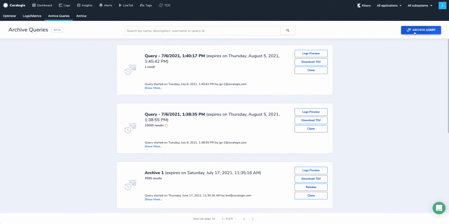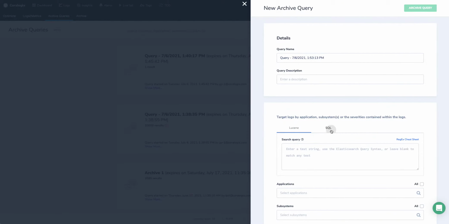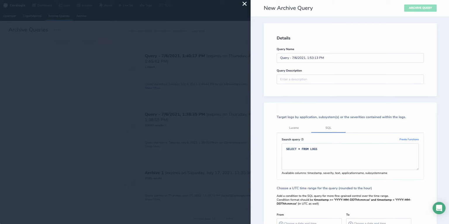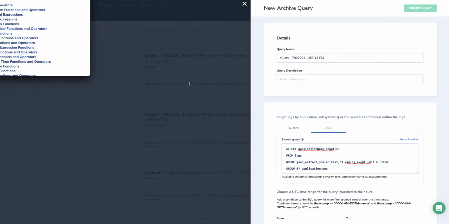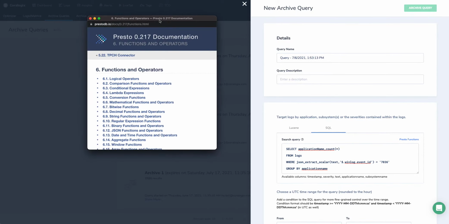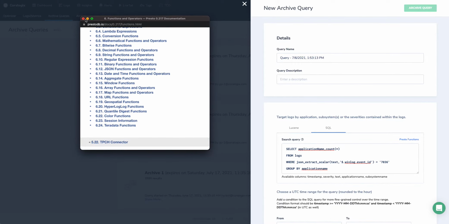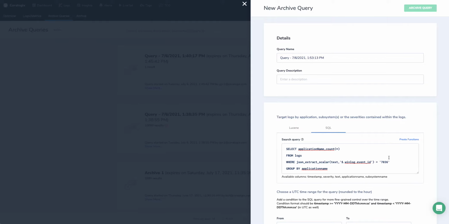You're able to actually run a query and do some really advanced things. I have an example prepared for you. So for example here, I have some information from Windows Server, and let's say I want to look at a specific event ID and group it. I can do this. Obviously, all the functions here are quickly available, and there's documentation on doing all this. There are a couple of examples on the website, but here's what that would look like.